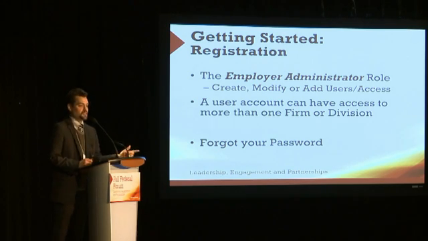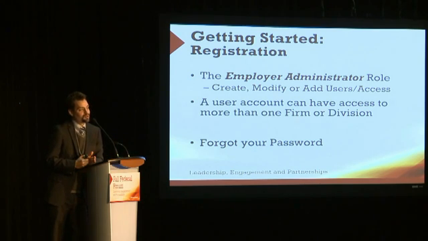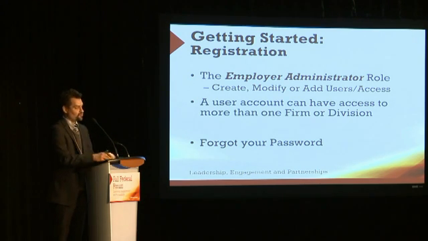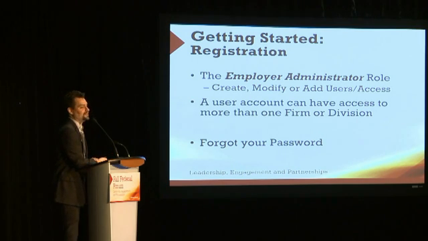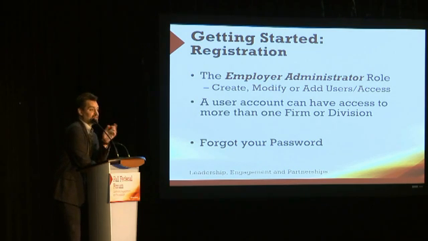And unlike BC, we do have our federal employers segregated by firm and division. So firm is kind of like the big entity, and a division could be any number of different locations or business functions or anything like that. So you can have an individual user that has access to a number of these or only one of these things, okay? And you forgot your password? That's not our problem. That's yours. There is a tab within my account that says, forgot your password. You click that, it asks you those typical security questions, like what's your mother's maiden name, or what's your pet's name when you were 15, or what's your favorite color, so you can figure it out and get it back, okay?